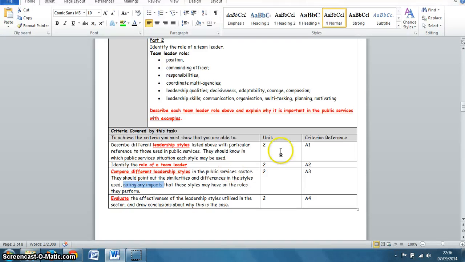Okay, again, when you're doing your reports, guys, please include your name, the title of the unit, the task, the date, the title of the actual report. You've got to include an introduction, okay, and a conclusion, and especially for your evaluating, you must include any references, any books, any web pages you've used, and clearly structure your reports. Now, it is important that you do spell check your work as well, because you will be receiving feedback on your spelling, grammar and punctuation.